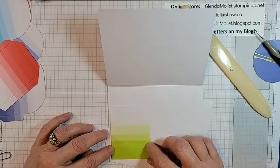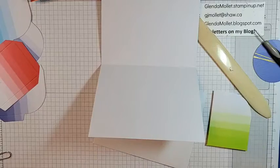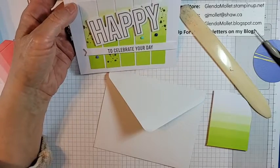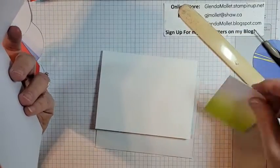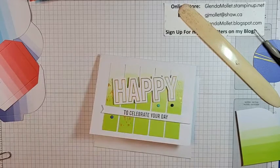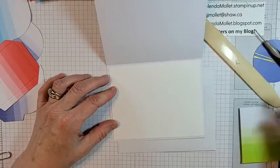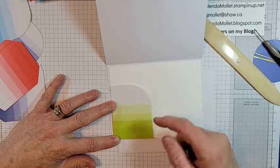That there. Like that, I guess. You know, I should have done this on a regular card base. Instead of on this card base. Then I could have put an inside in. Oh well. Alright. Now, I would take a card base and put it inside. And then add this to the card base. Like that. Then you can tuck a card in there.